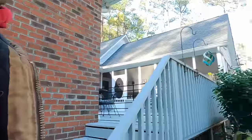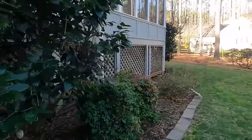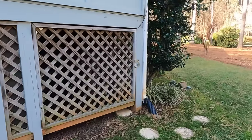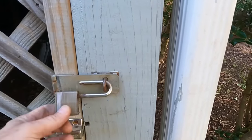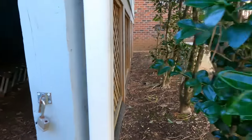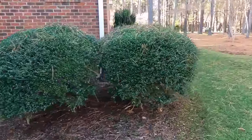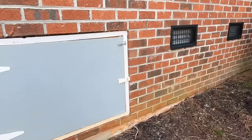So what I'm doing now is I'm going to try to find the crawlspace entry, which I haven't found yet. Here we go. I even asked her, hey, make sure that there's not a lock. Well, there was a lock. Let's see, is it under here? Nope. Nope, nope, nope. Of course, I'm just going to pick the wrong direction to go around the house.